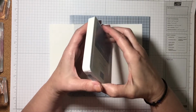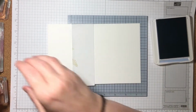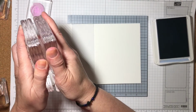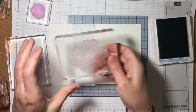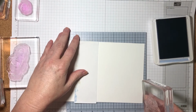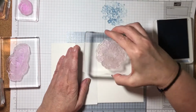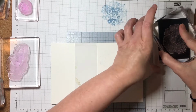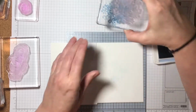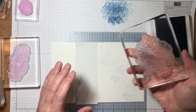I'm going to start with the Seaside Spray color. This is another In Color, but it'll be around for at least another year. It will be retiring next year. And I'm going to, oh, my stamps are sticking to each other over here. Oh my goodness, they're sticky. I'm going to use the hydrangea image. Let me move this a little bit so I can use my scratch paper. I'm going to ink up my hydrangea, and I'm going to stamp off on my scratch paper and then onto my card. Now I realize that is extremely faint and difficult to see, but it's just providing a little bit of background color, so it's not so stark white. I'm not intending it to be a super bright color.